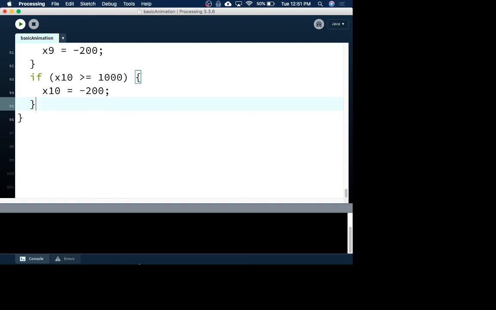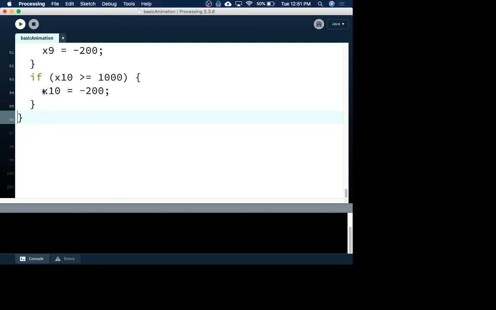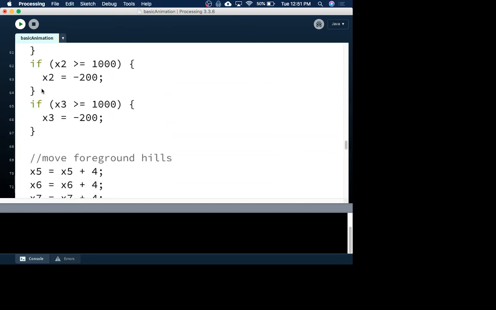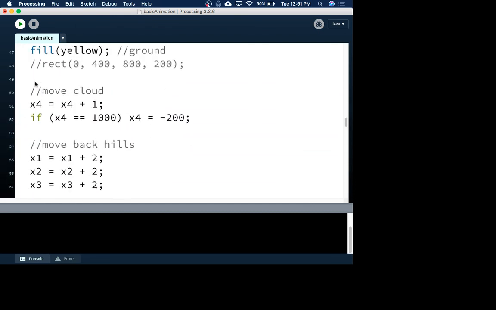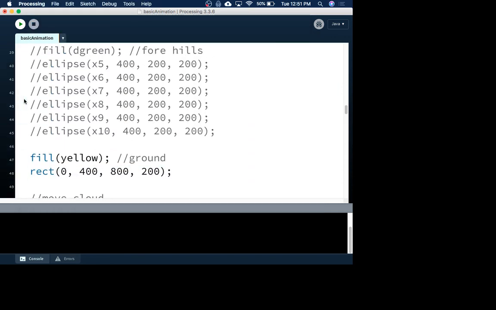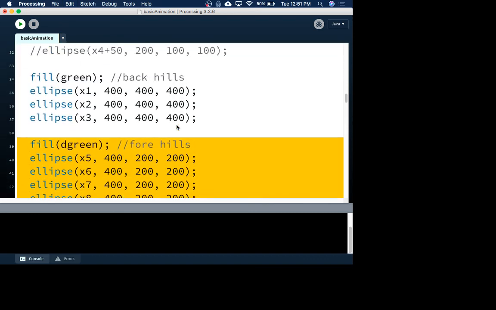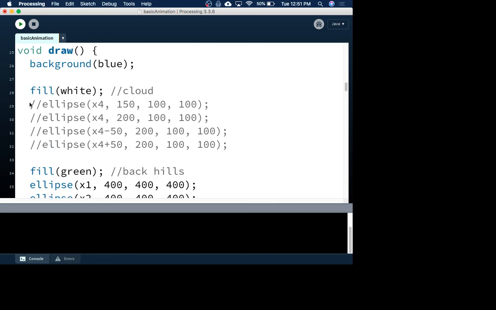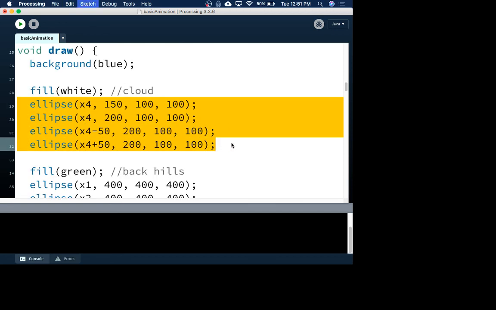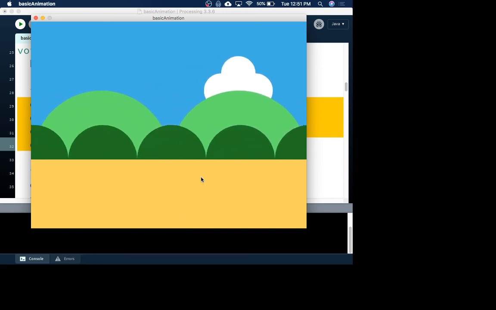So I will stop it there. I'll just mention that I also have some ground. Where's my ground? Here it is. I'm just putting a rectangle over the bottom of the hills to create that illusion. Woohoo! And then I also have a bunch of mountains here for the foreground. That's the next step after you get that going on. Here's my cloud. I won't talk about that too much right now; we'll come back to that later. And so this is what we're aiming to have. If we can get that by the end of class, that would be fantastic, actually.